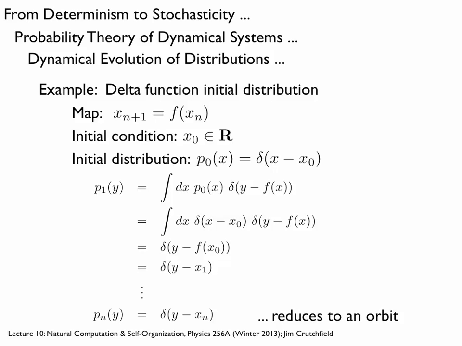Okay, so the rule was the distribution after one step over the range variable y is the integral of the initial distribution times the delta of y minus f of x. Let's plug in for that here. Well, what's our initial distribution? It's just a spike at this one point. And we can remember how delta functions work. This delta function is going to sample the other function where its argument goes to zero. That's where x, the domain variable we're integrating on, is equal to x0. So I just substitute that in. That's the only value that's going to be contributing. Well, what's that? That's a delta function at y minus f of x0. Well, what's f of x0? That's x1 by definition. What's this?